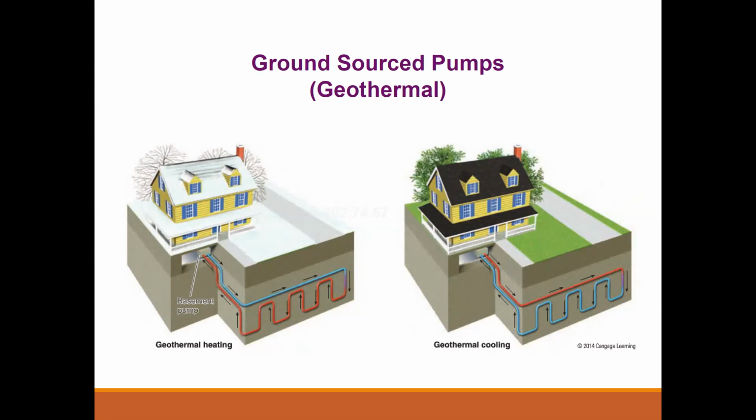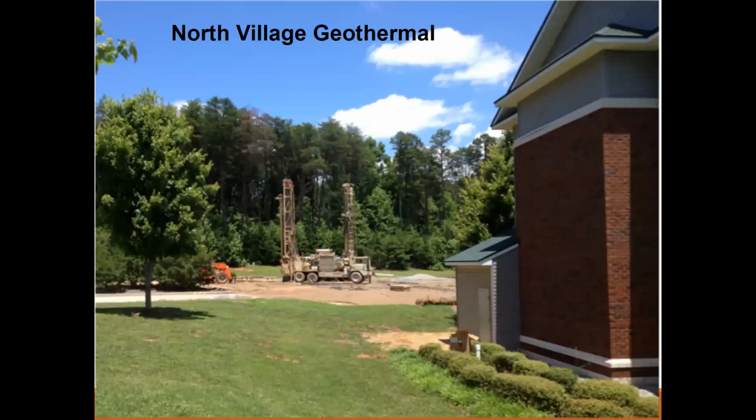At the Shi Center, they use it primarily for cooling. They have these tubes, I think a lot of them are underneath the organic garden, if I'm not mistaken. The air will circulate through there and then come back in, and it's a lot cooler. So they basically take out the hot air, it circulates through there, and it comes back in a lot cooler. And if done efficiently, this could be your entire cooling system, or it can be done in conjunction with a regular HVAC system that ultimately keeps it at a more consistent, stable temperature. North Village geothermal, maybe you all recognize where that is. I don't, but there is a place in North Village. One or two of the buildings have geothermal.